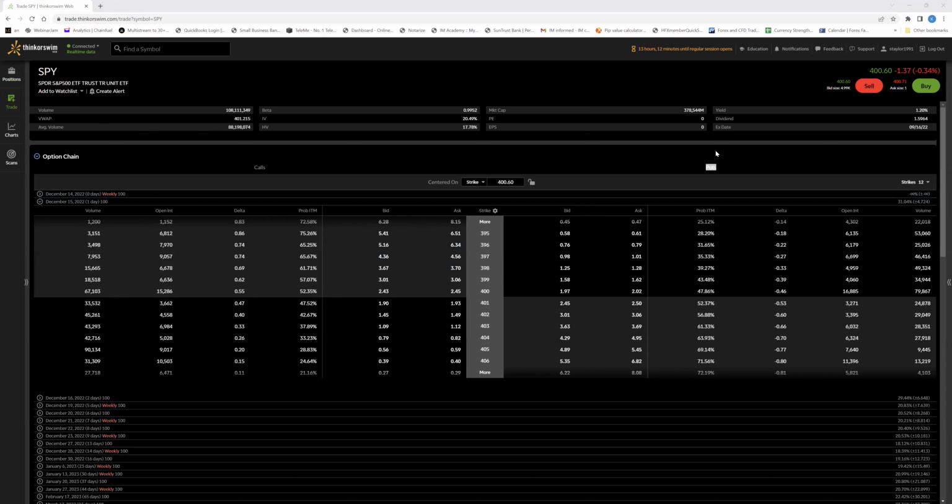The strike price is in the middle. For some reason the strike price goes down, but as it goes down, it's actually going up. So as you can see, 395, 396, 397, 398. I think they mean, for the calls, if you're taking the left side of the strike price, those are call options. Right, is that what you're asking? I'm not sure what they're explaining.